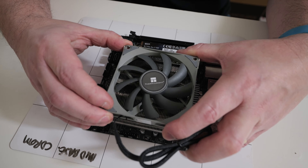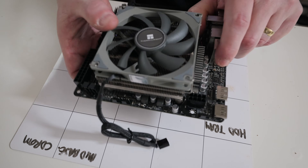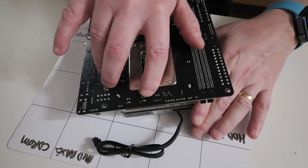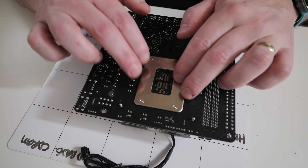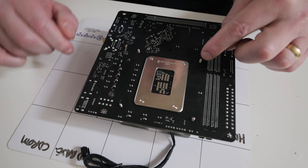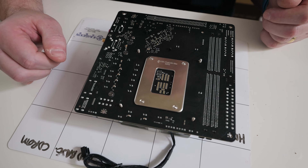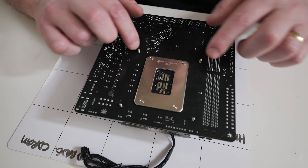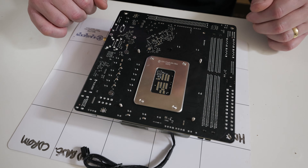Make sure the block matches up with the processor. Place the cooler over the top into the holes already on the motherboard. Then lift the board up and flip it over onto the backside. You can now see those screws are poking through — that's basically how far they come through. If you use the longer ones, it'll be considerably higher, about four or five millimeters. Check that the screws at all four corners are pretty even and there are no high spots.